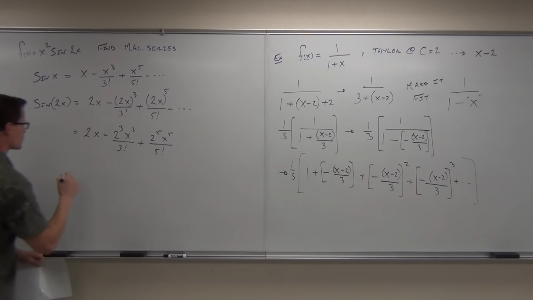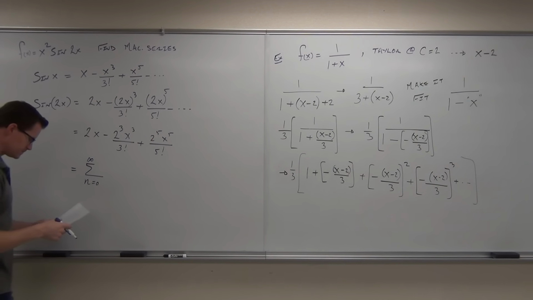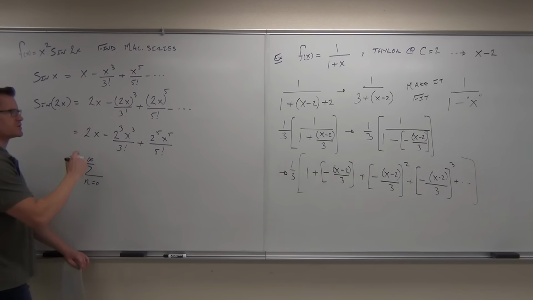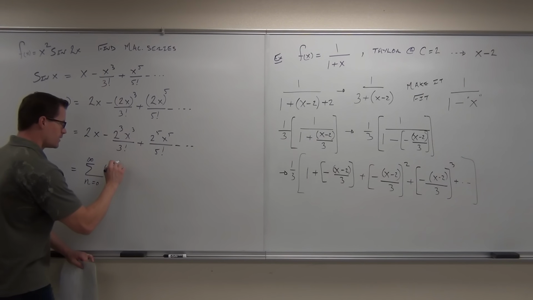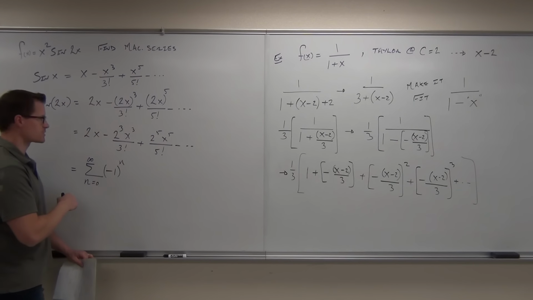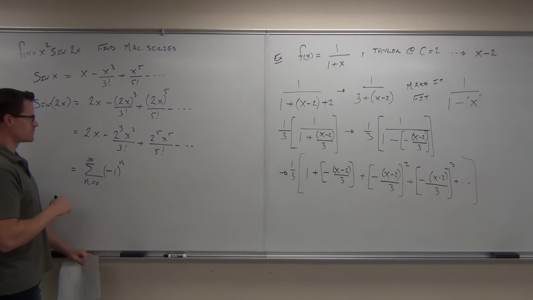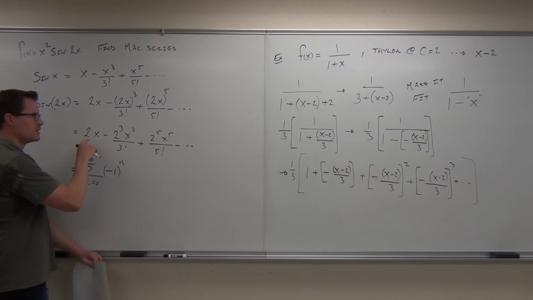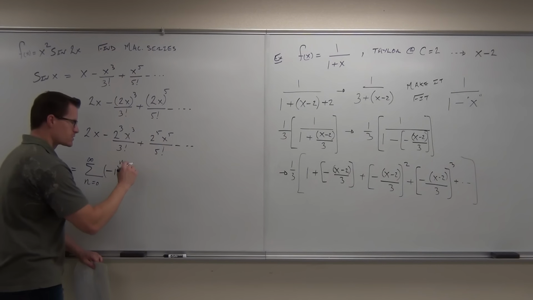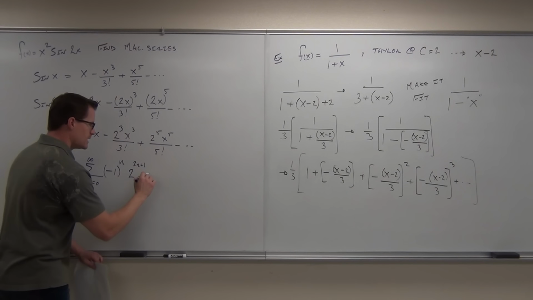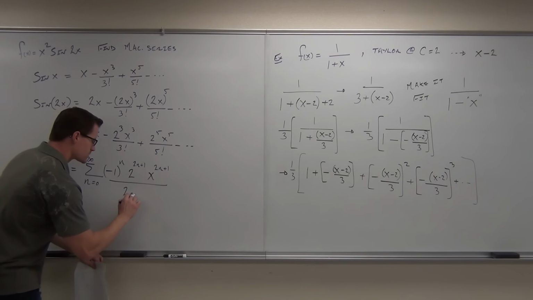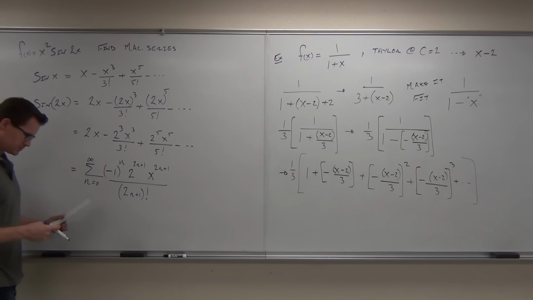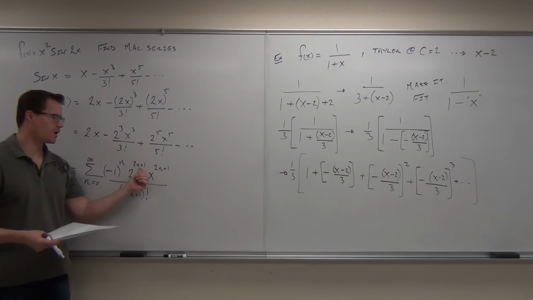Now let's make our series. We're about good to go on this. So our series starts at 0. It goes to infinity. Tell me something about this series that you know. Yeah, it's alternating. And it starts off with a positive. So that would be negative 1 to the n. That's right. Tell me something else about this series. Odd numbers. It's odd numbers. That's right. It's taking x to two odd numbers, all over odd numbers factorial. We have to use a plus 1 here for our odd numbers because we're starting at 0.